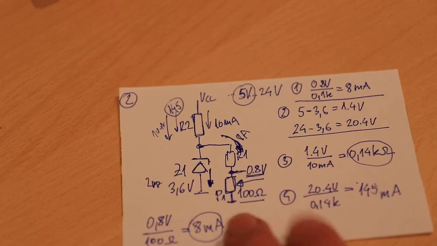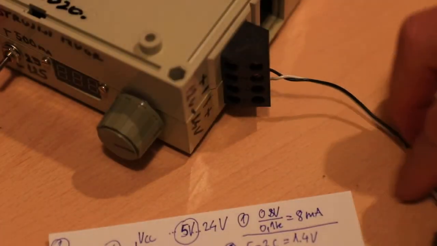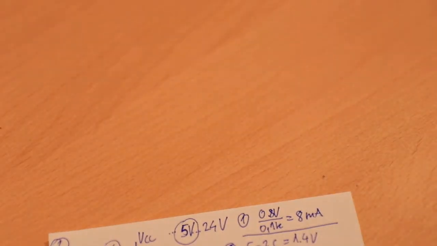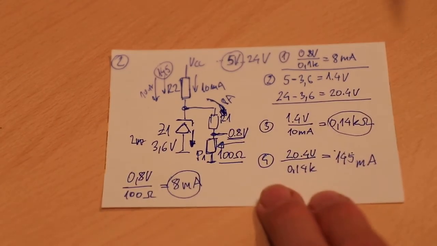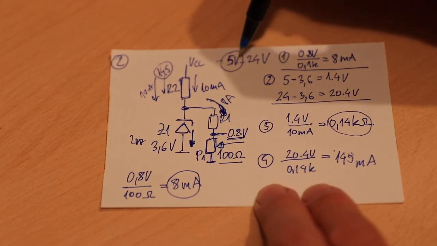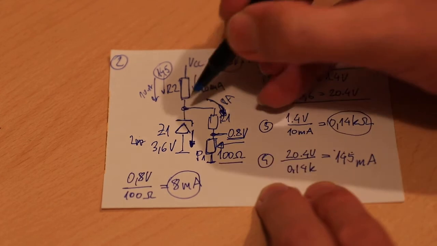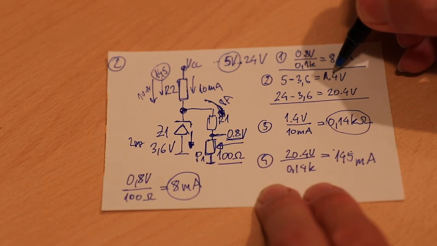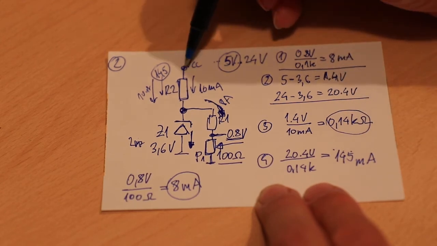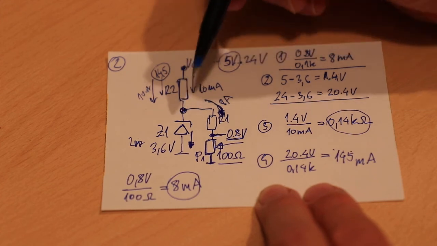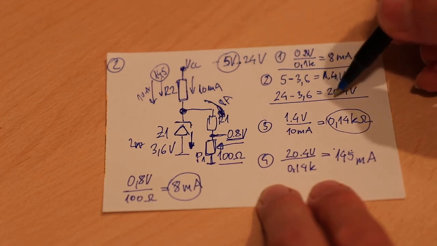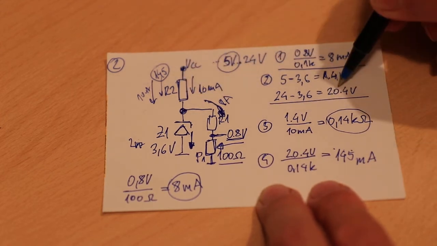The problem is that the supply is some adapter between 5 and 24 volts, so it must operate for 5 volt and for 24. If we connect 5 volt, then the voltage difference is 1.4 volt between the supply voltage and the zener voltage. If we connect a 24 volt supply, then the voltage difference on this resistor is 20 volt.